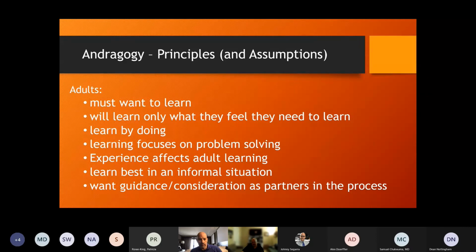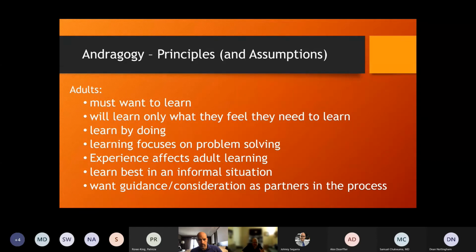They learn best by doing. And again, they're going to be in the department with us for the majority of their residency. And if not in our service, they're going to be in services that relate to emergency medicine, and will learn by tactile, hands-on learning. Adult learning focuses on problem solving. They're going to just see cases, they're going to have to think through things, and this also is what adults do best.